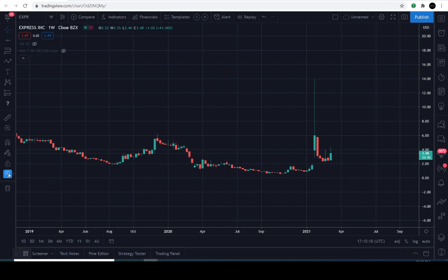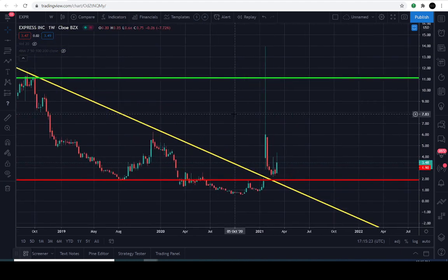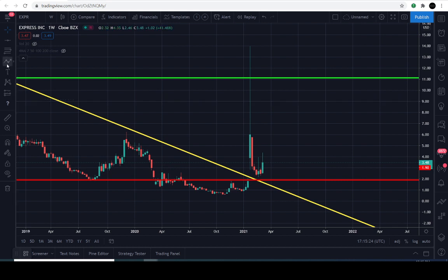I'll explain it for you if you're new here. Really simple. Ladies and gentlemen, you are looking at the infamous lines that we pull up on the chart. The yellow line is a breakthrough line. It has to get above that level. The red line acts as the critical level that it needs to stay above in order to prevent from going to zero. I'm not saying this is going to zero, okay?